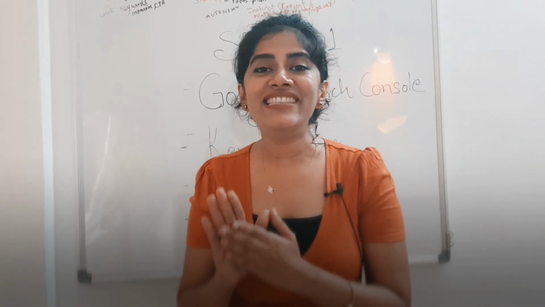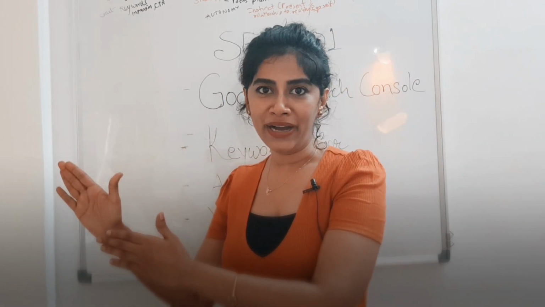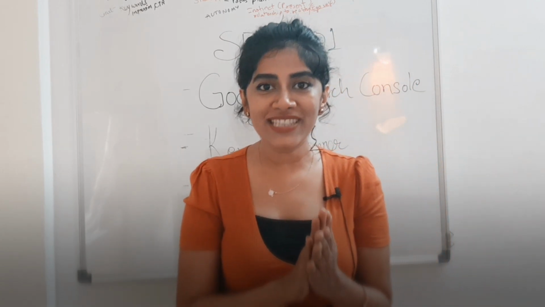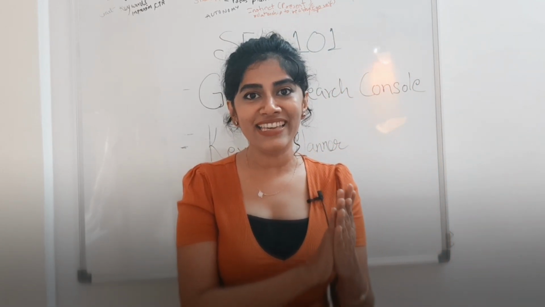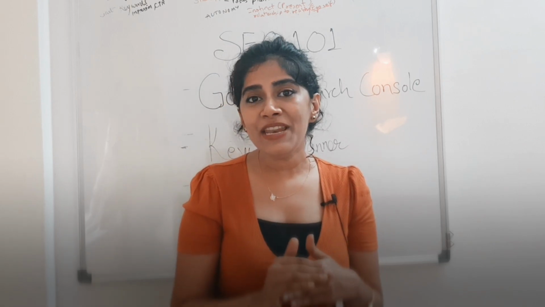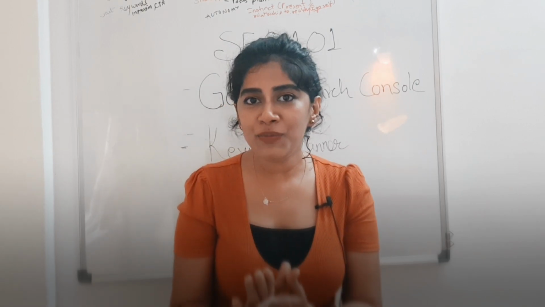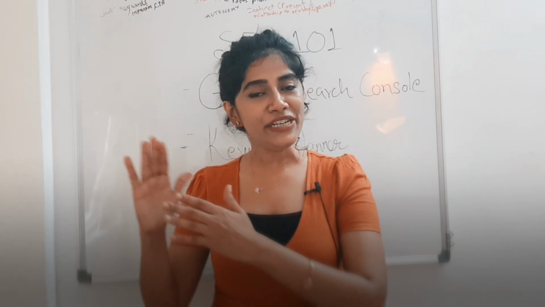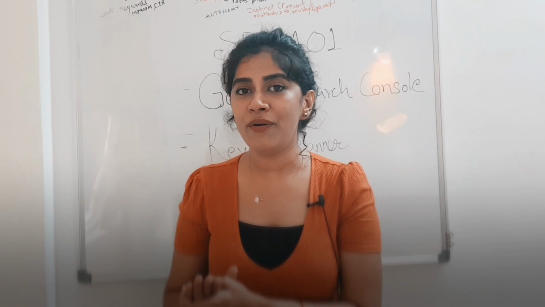And actually you can see this data month on month. So if you're working on SEO for your website, you would be able to see that fresh fruits was ranking at rank number 10 in the first month. In second month it came to rank number 2. In third month it came to rank number 1.